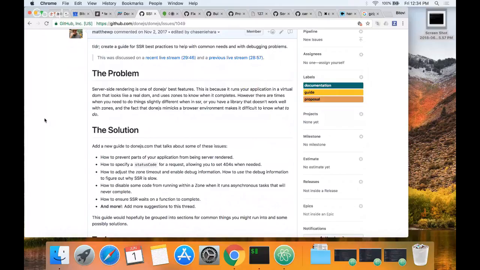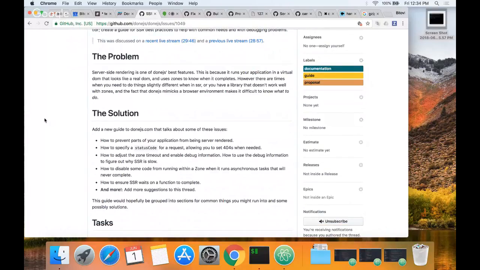There are also some things specific to DoneJS that have specific solutions. We have all these features that we've added, like zone timeouts and zone debugging, but there's not a definitive guide about how to use these kinds of things.